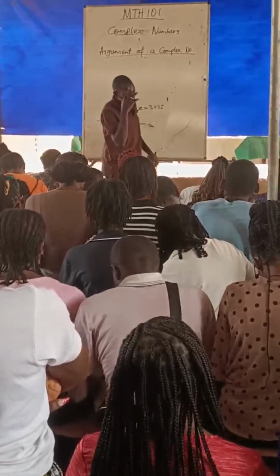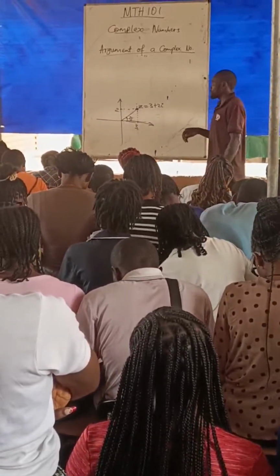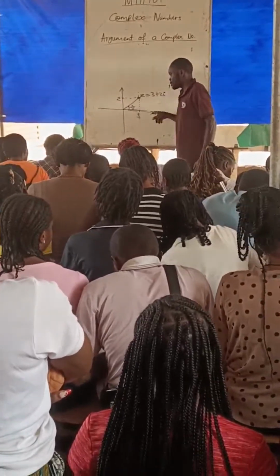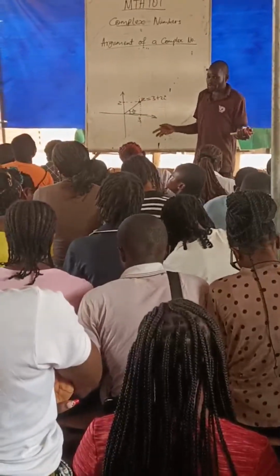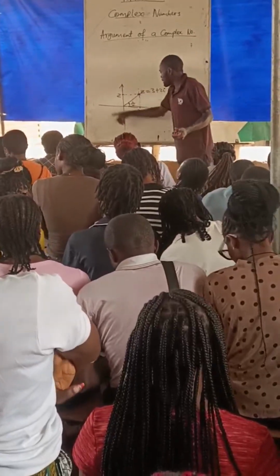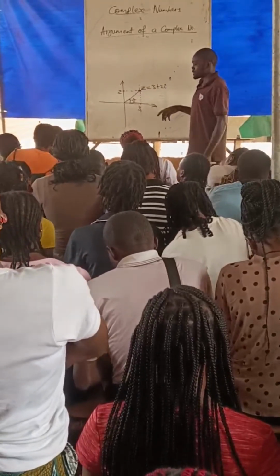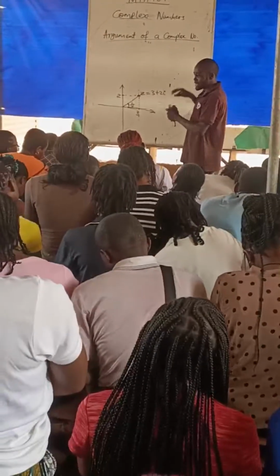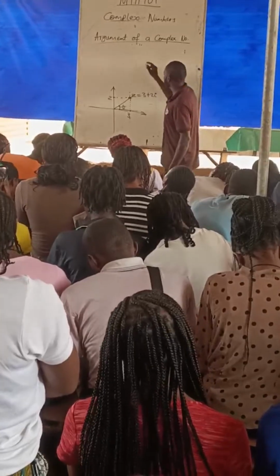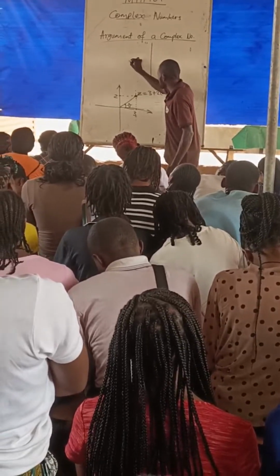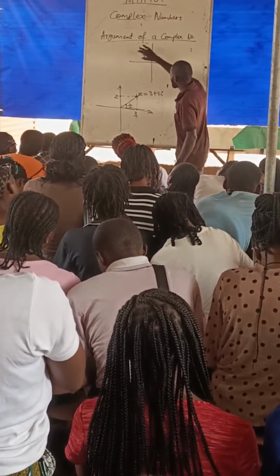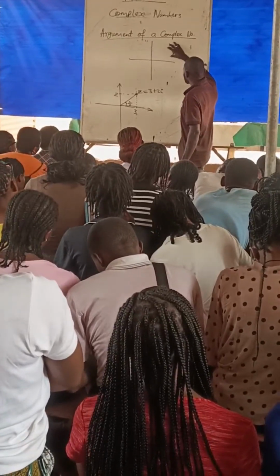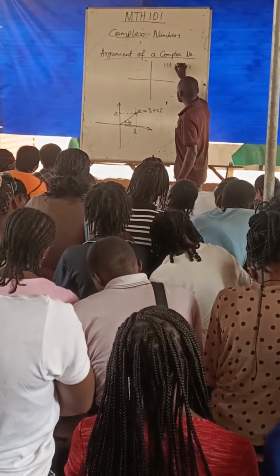Okay, before I go further with this argument, I want to tell you that this Cartesian coordinate system, this x and y axis, which we can call 4 cardinal points. These are the 4 cardinal points in mathematics. Then if you come to the Cartesian coordinate system, there are 4 departments, there are 4 chambers that I want you to know. This is the x and y axis. This is portion 1, portion 2, portion 3, portion 4. This place is called the first quadrant.